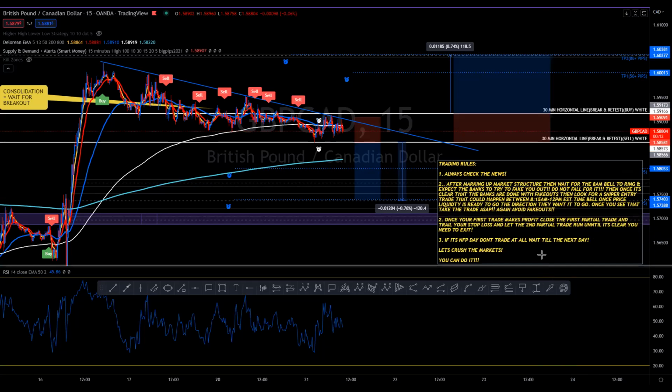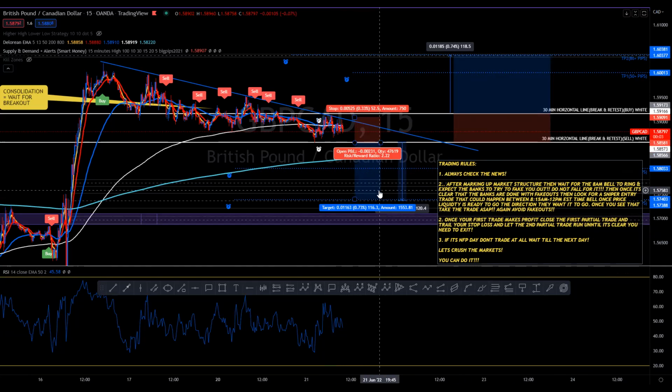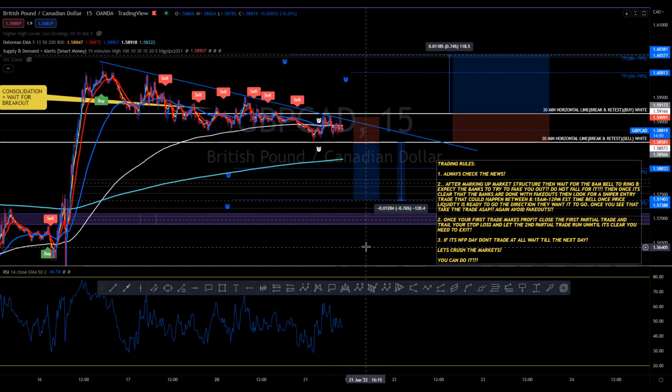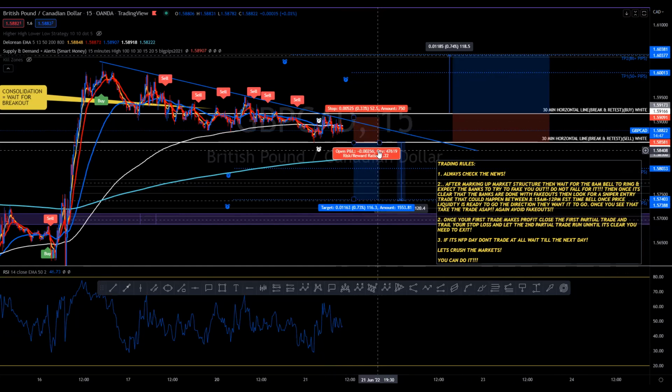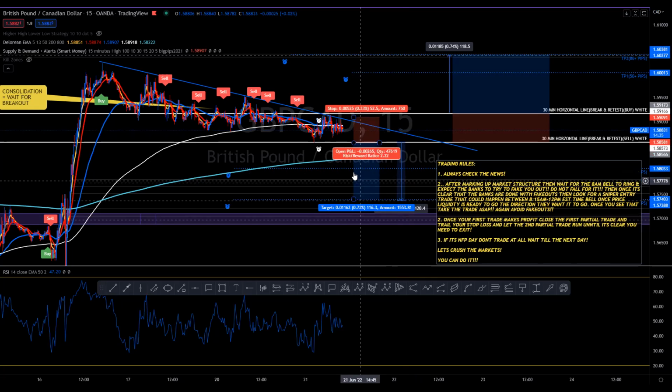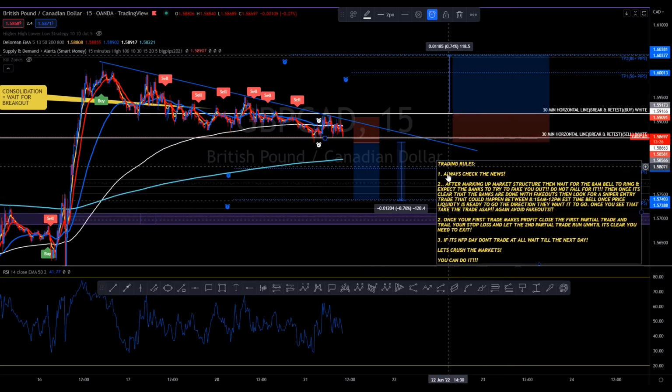All right, so we're about to hit the 10 o'clock candle. We've got 10 seconds left. I think price might be starting to drop now, maybe. So, let's see. This is officially the 10 o'clock candle. Price is still choppy. It looks like it was going to drop, but we'll see. All right, price is probably dropping.